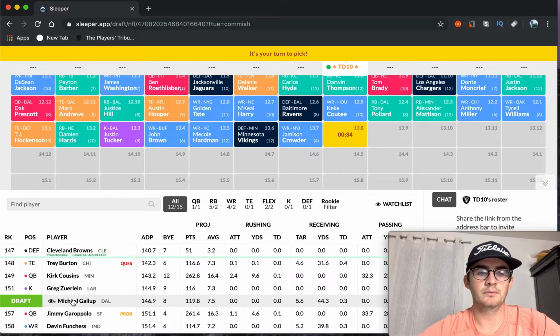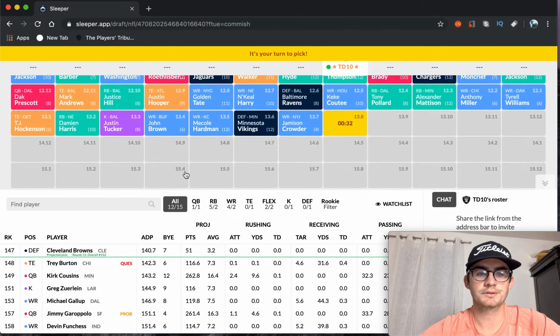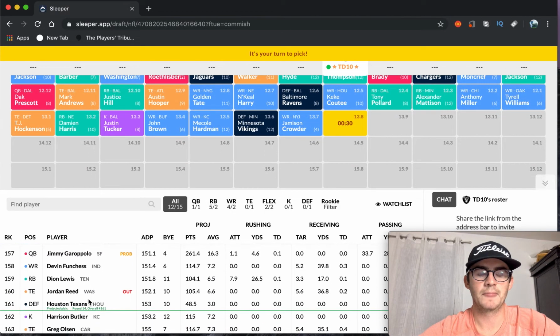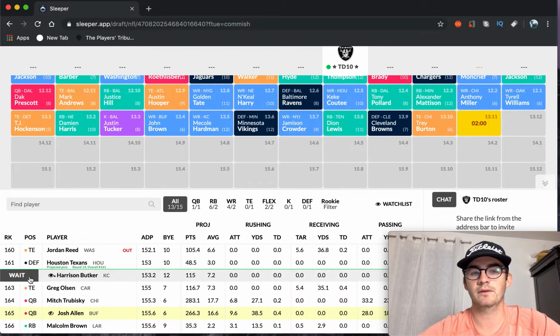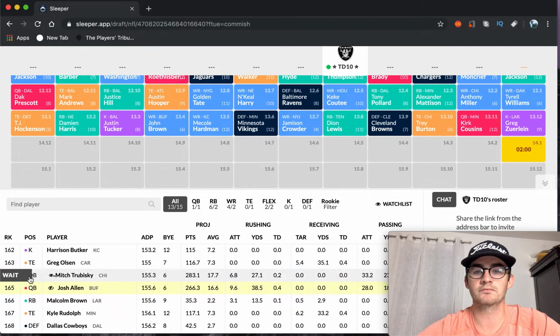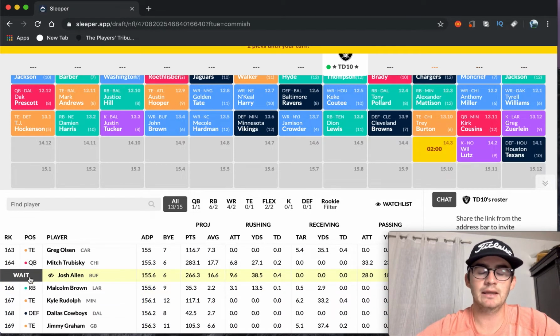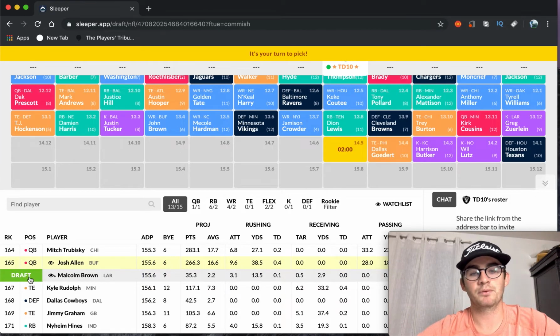I'm gonna get Gallup right here. Actually, Dion Lewis is not a bad option this late. What he was able to do last year, you can't always count on Derrick Henry. That's something with the Titans. You never know what they're going to do. So I think this will be a valuable pick later on. If something happens to Derrick Henry, this is a guy that I can put in my flex any day of the week, and he's going to be pretty good. So go ahead and snag him.